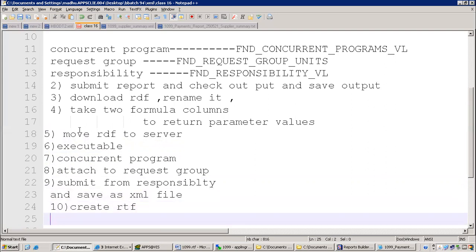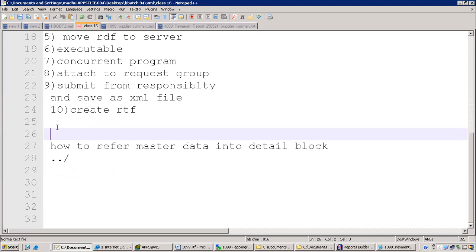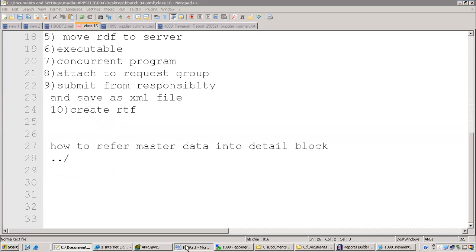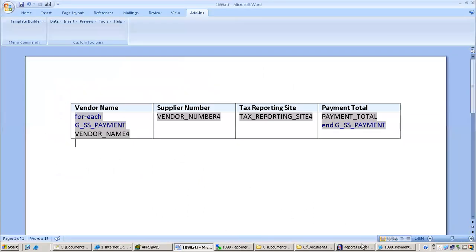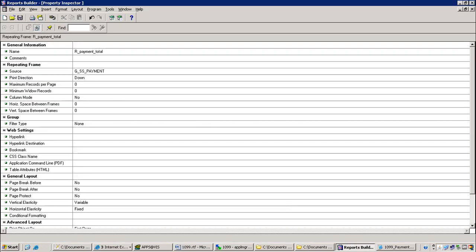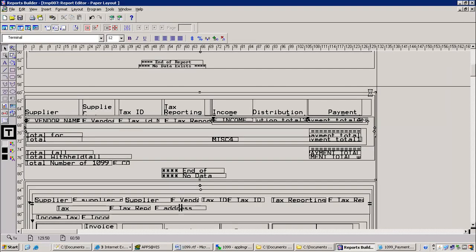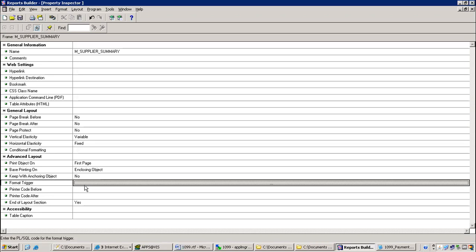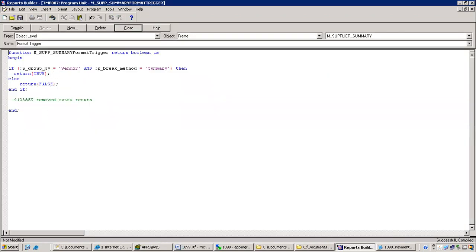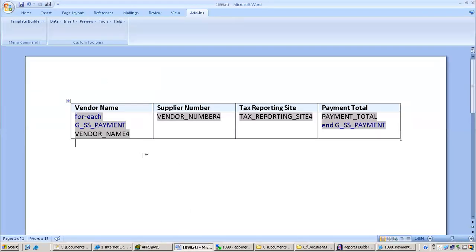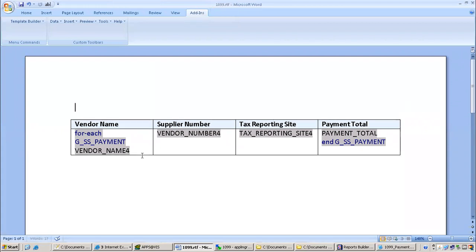Now to put conditionally, how to fire here, if conditions are required. If conditions, how we have designed in the format trigger. Here is the place. If conditions. If P group by and operator and all, it will not work in XML. Okay. So just simply if conditions.